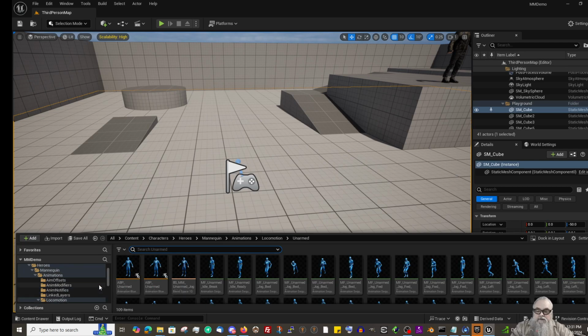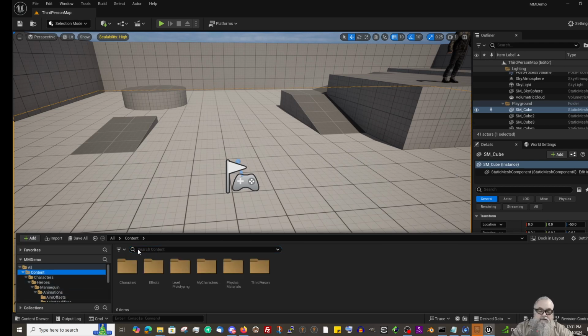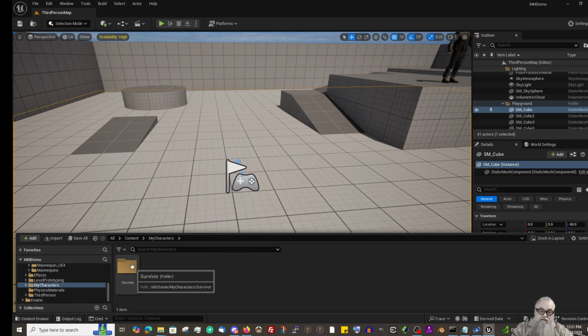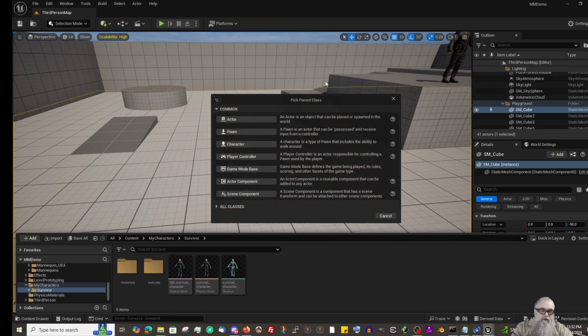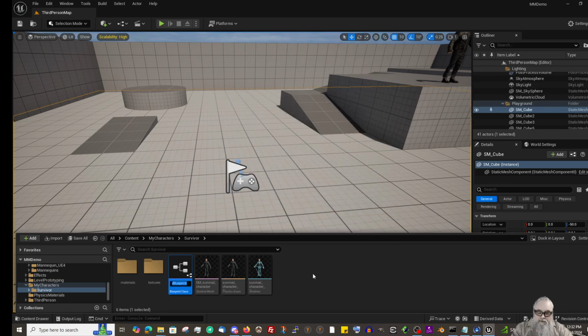Let's go back to the top here, under content, and we had my characters and we had survivor. We're actually going to create a new player blueprint, and we're going to replace Quinn at some point with this player character blueprint. So we're just going to right click and say blueprint class character, and we're going to say BP underscore survivor character.